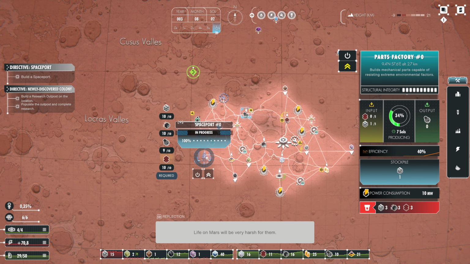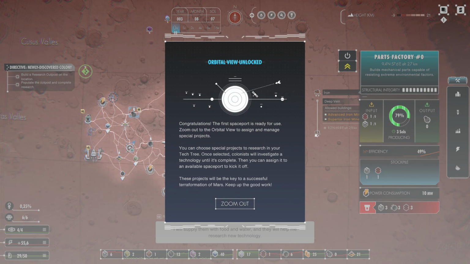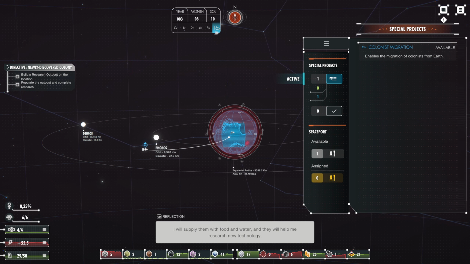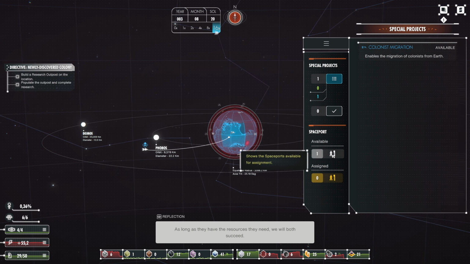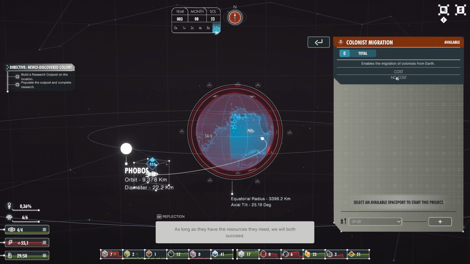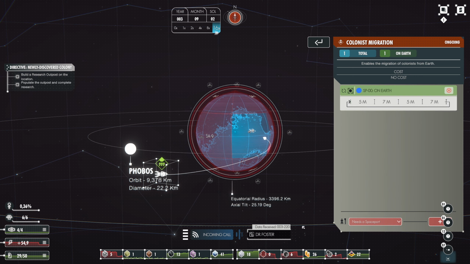Life on Mars will be very harsh for them. I will supply them with food and water, and they will help me research new technology. Orbital view unlocked, thank you. It will be a perfect quid pro quo. As long as they have the resources they need, we will both succeed. A new overlay. Nice. Alright.